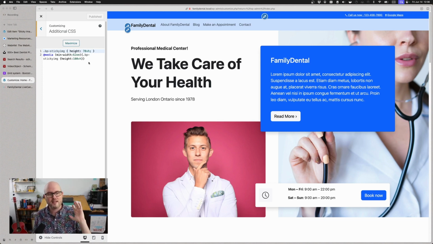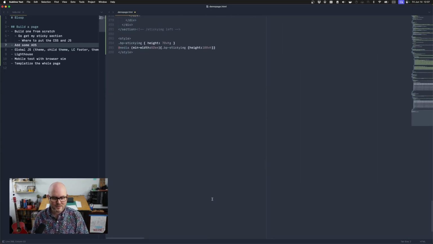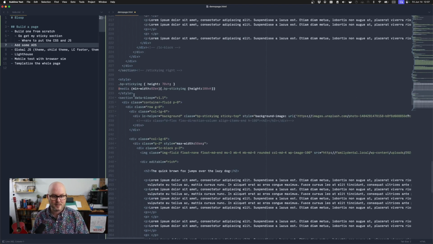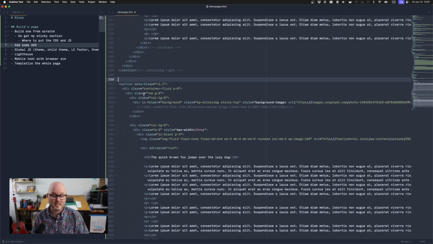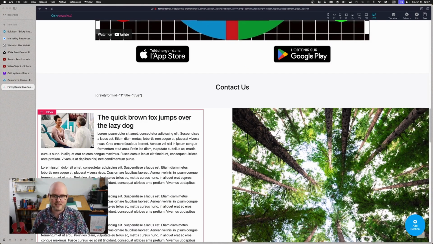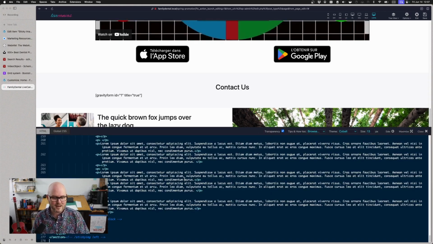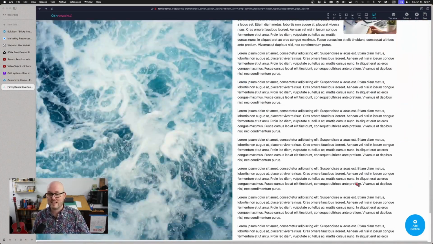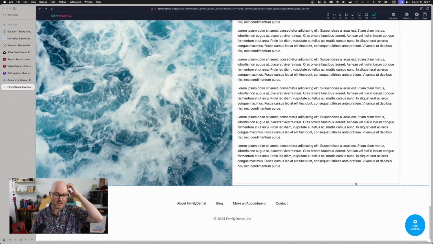But at any rate, now I have my CSS in one place. If I want to affect every one of those sticky row things, it'll happen everywhere. But I still have to go through and affect it here because I already injected this into the page. This is like, I don't know, regression testing or something where you've got to go back and fix the bug everywhere. So I'm going to hit save on that. So now it doesn't have the CSS, but you can see it's still working because it's at the global level.